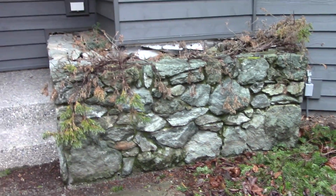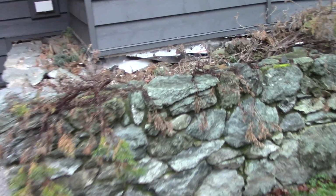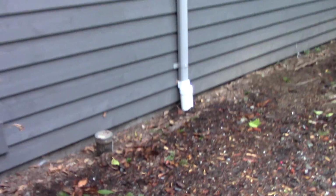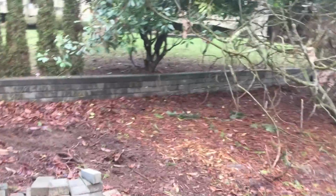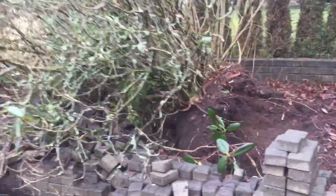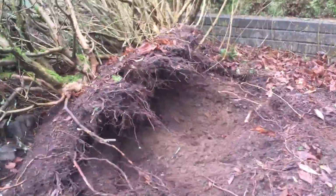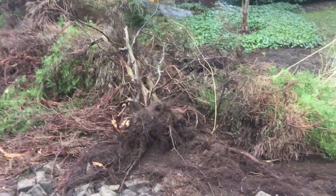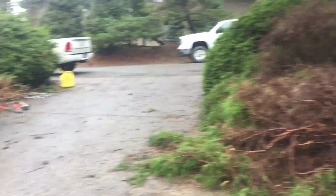Also gonna be fixing, repairing, and putting in new soil into these beds next to the entrance of the property, and putting in a pathway over here that goes around the other side of the house. Alright, so we started the project now, started getting all of these roots out, pulling them out with the chain. You can see there, the skid steer, pulling all these out. And I gotta haul all this stuff to the dump. Things are starting to take shape.